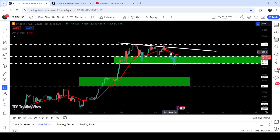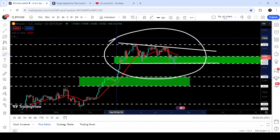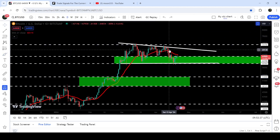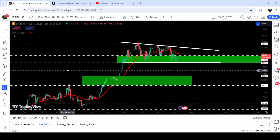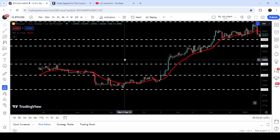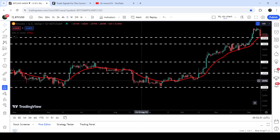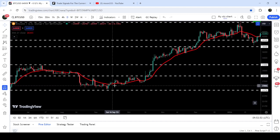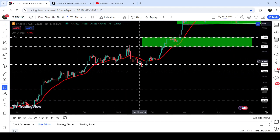For the past several days the price has been testing these supports again and again. During this move the price has also bounced from this descending triangle and it is trying to break out this red line — the EMA 21 on the daily time frame chart. Whenever the price is moving above this moving average it is stable and bullish. When it broke down here we had a bearish move, and once we broke it out here it worked as a nice support, with a nice rally.